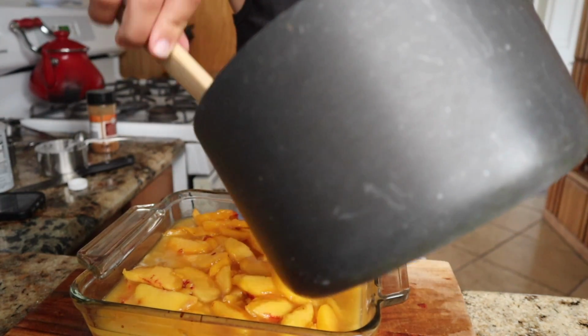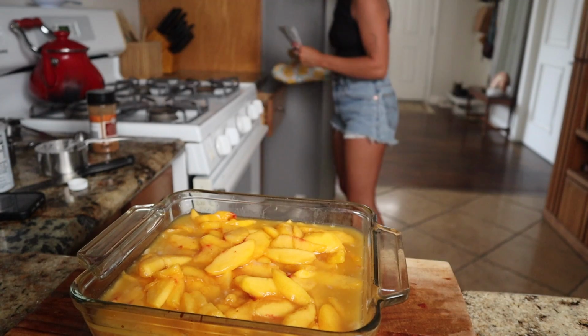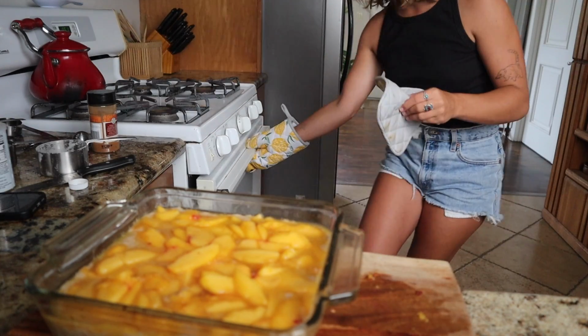I don't know about this. This might not turn out good. This really might not be good. Ow, that's hot. I'm really scared, this is so much butter. Okay, we're gonna put it in the oven. Do it.